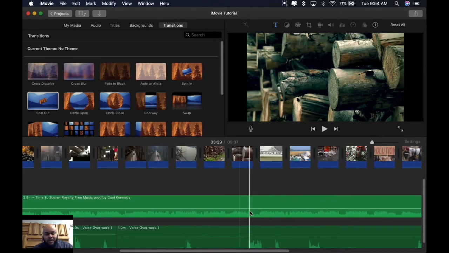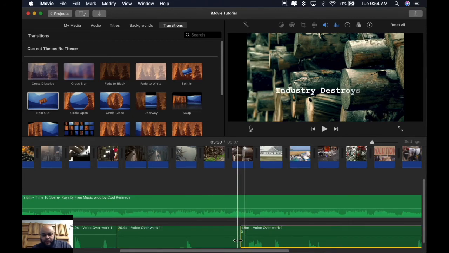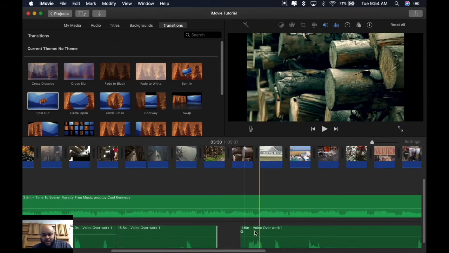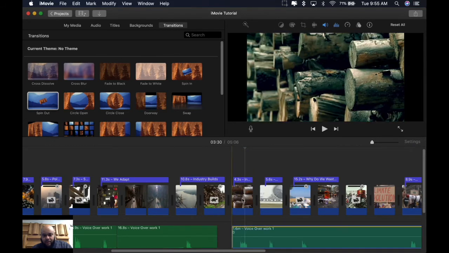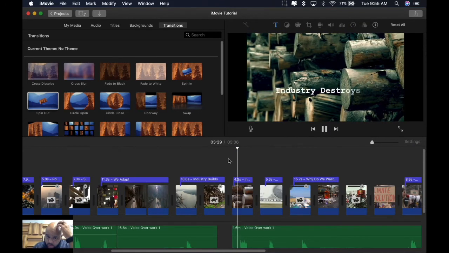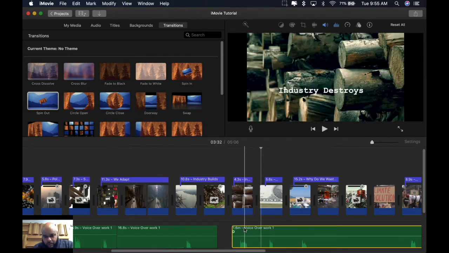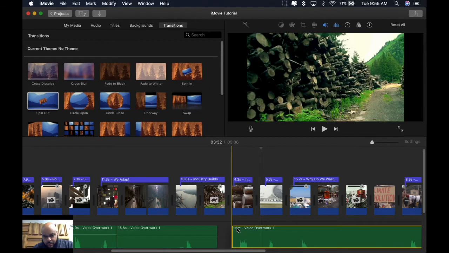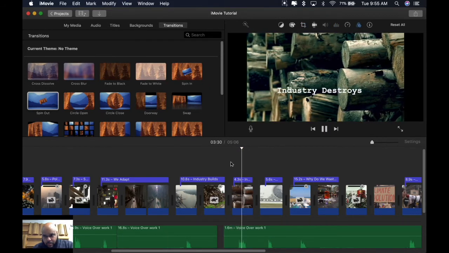I'm gonna press Command Z when I make an accident. Command B, and I can see that this isn't gonna be lined up totally with these words, so I have to pull it back a little bit. Industry destroys. Pull it up a little bit more. Industry destroys.